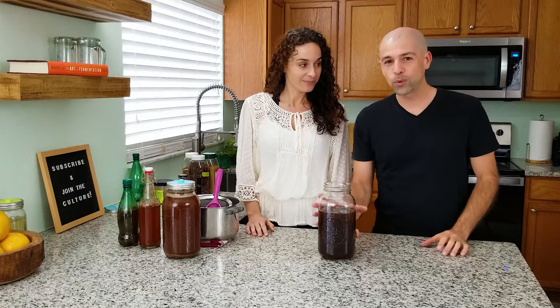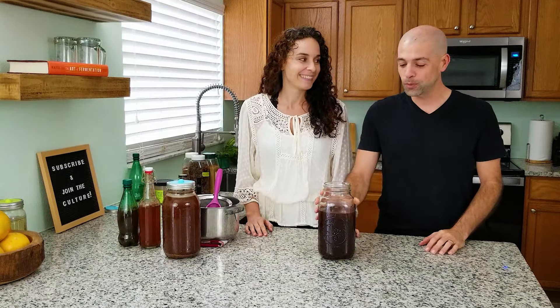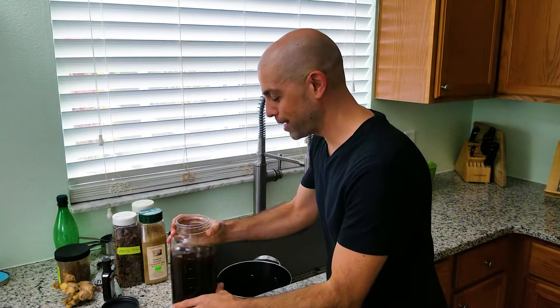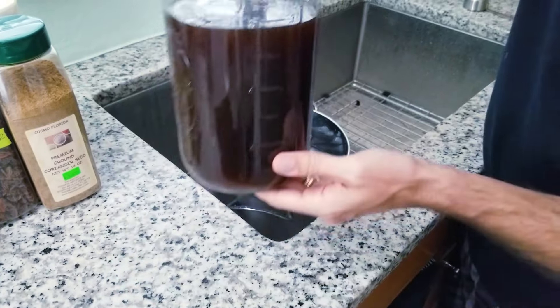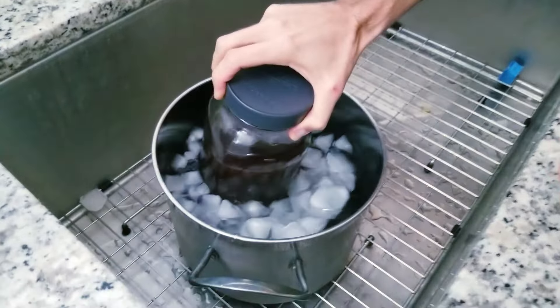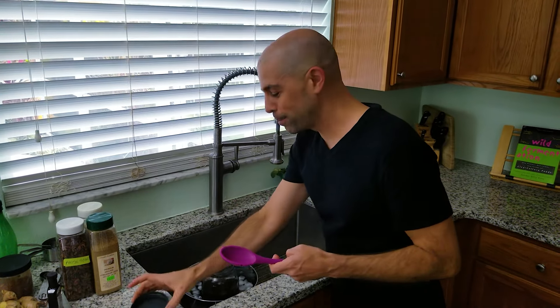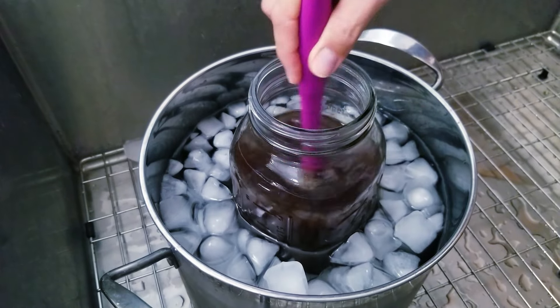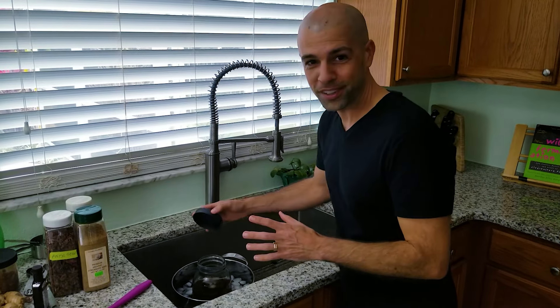From here, we really need to cool this down before adding our living ingredients. We could leave it sitting for a few hours to reach room temperature, or put it in the refrigerator. But to speed things up, we are going to immerse it in an ice bath. In our sink we put a big pot, add a ton of ice and water, put a top on the jar, and immerse it — it cools down very quickly. Occasionally open the top and stir so the hot and cool liquid dissipates faster. We put the lid back on to make sure no chlorinated water gets in the jar.